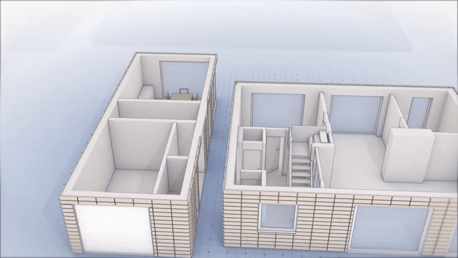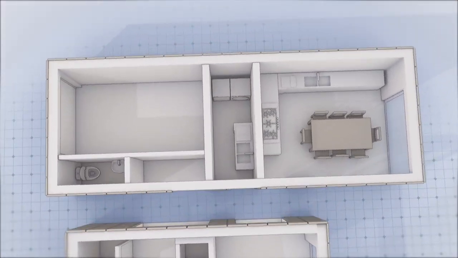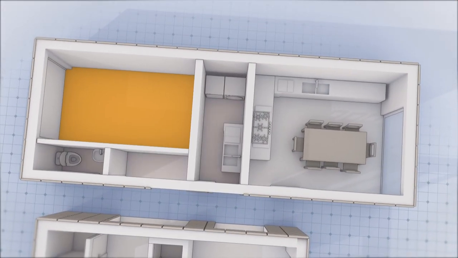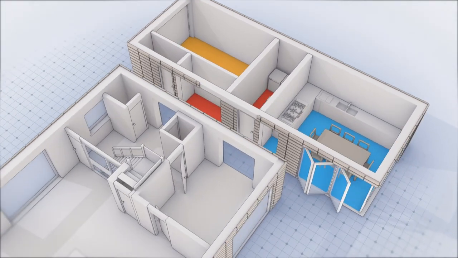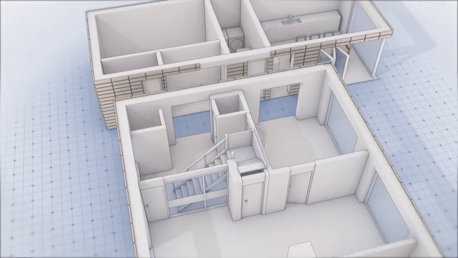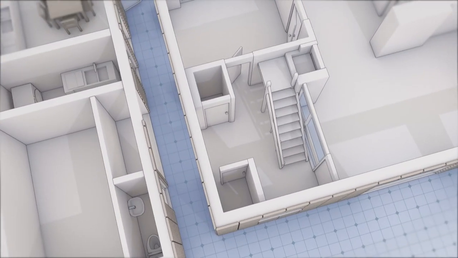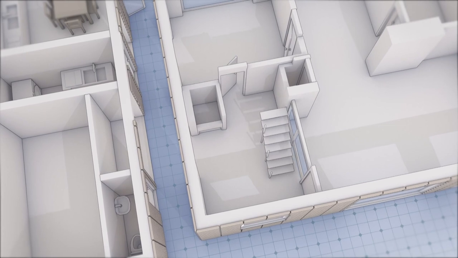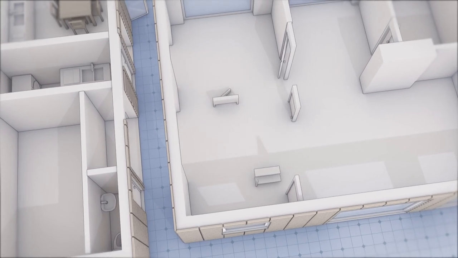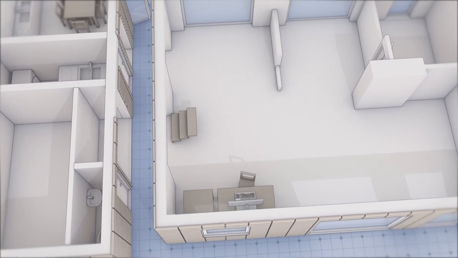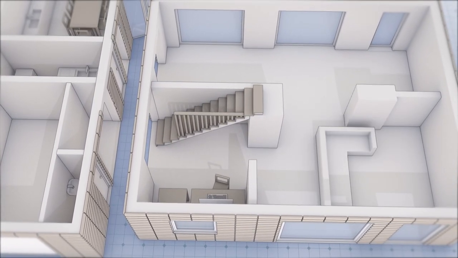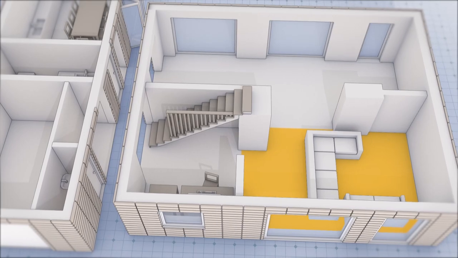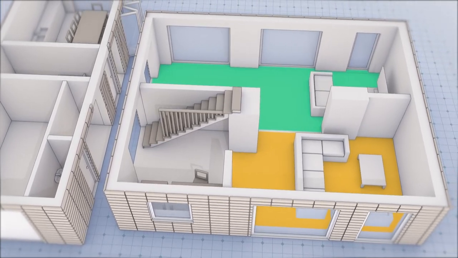The ground floor of the new extension will house a much smaller garage, a cloakroom and utility, leading on to a kitchen diner with bi-fold glass doors out onto the garden. The original boxy hallway will be turned into a study for Steve, and to create more space, the stairs will be rotated by 180 degrees, while the rest of the downstairs will be given over to living space for the grown-ups and a snug-cum-playroom for the kids.